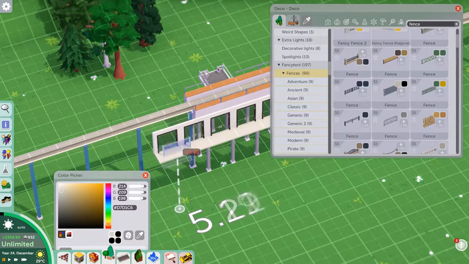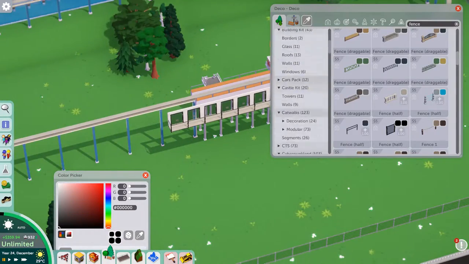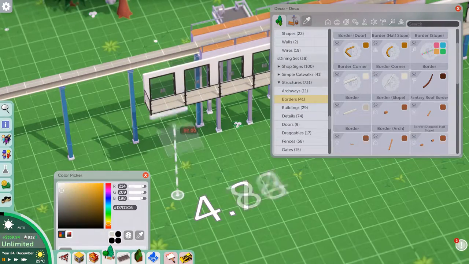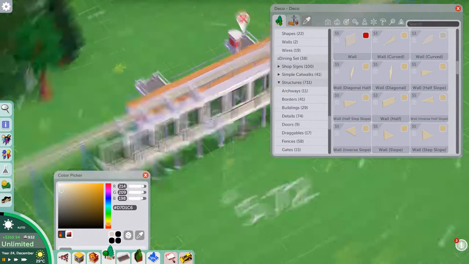So what we're going for in this build is what I call the Renaissance Hotel. It's a 5-star luxury hotel resort with a pool. I just think it would work quite well in a Disney-esque style park. It's the sort of thing that they would probably go for.